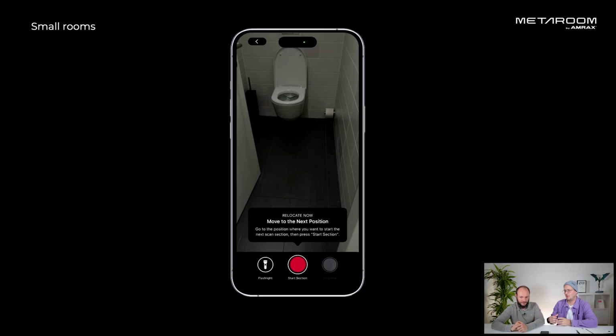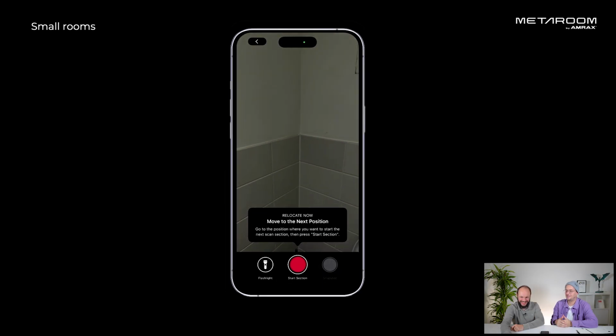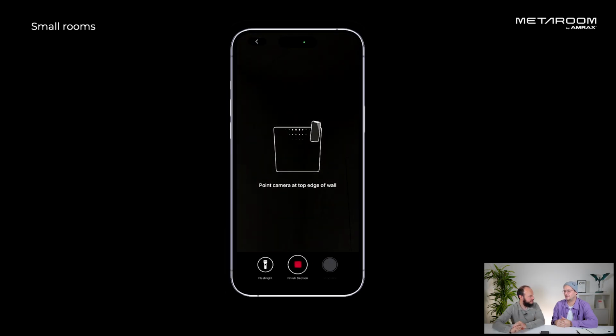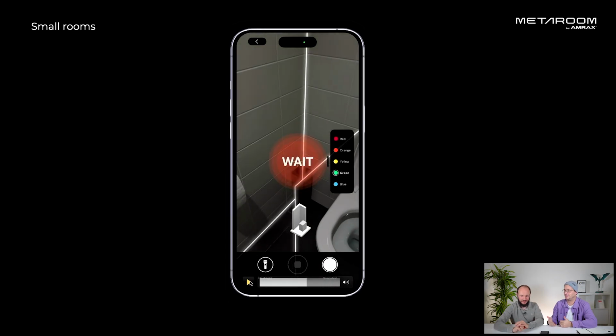But coming from a small room to an even smaller room is even more challenging. So what we see here, by the way, Luca did the scan himself, is that Luca is moving into a corner where there is a bit more context, having the tiles, having the, I'm still missing the English word for the brush.